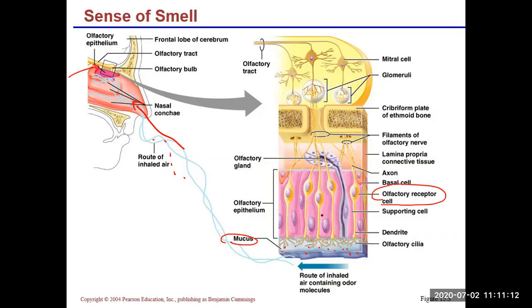When we say chemoreceptors, it's just general terminology that they can detect chemicals in the fluid. All right, so right over here, they can detect these, attach to them and so on. And again, same ideas. By the G-linked mechanism, the action potential is going to get triggered and is going to propagate along this, and again is going to communicate with other nerves, and these nerves obviously go into the olfactory tract and the part of the brain that is responsible for sensing the smell.